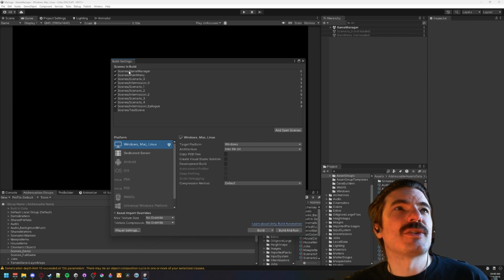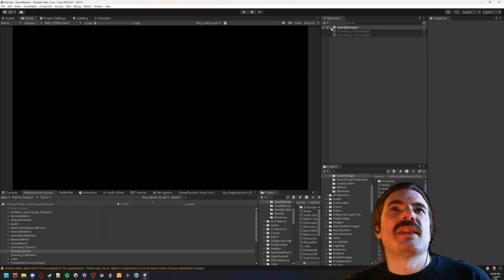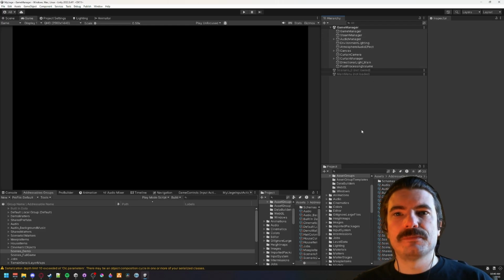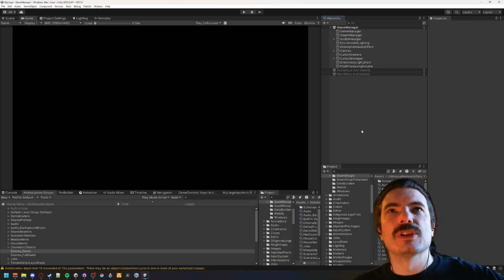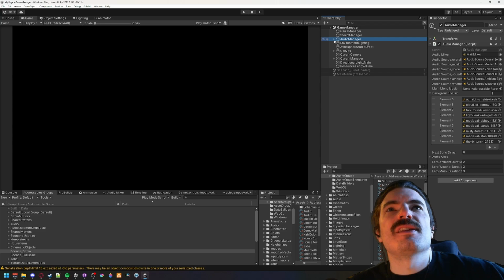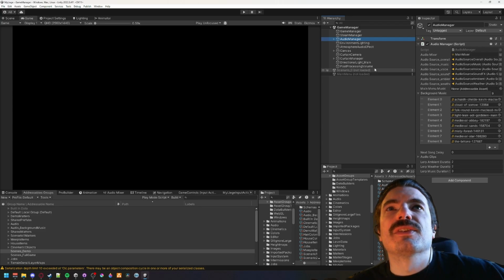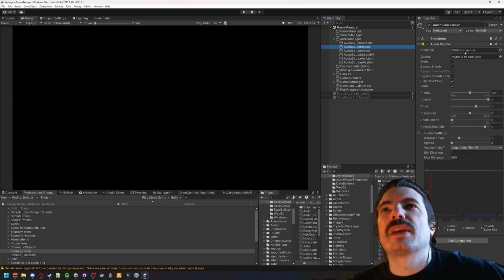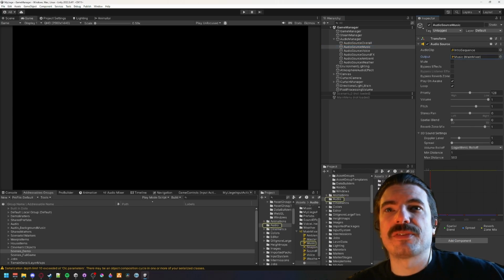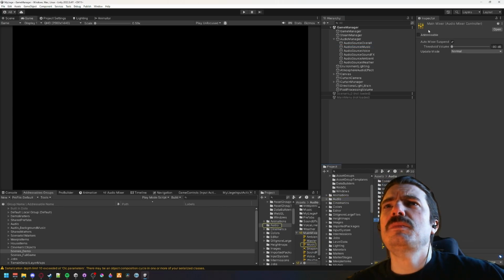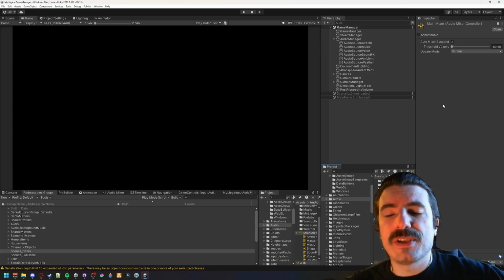So my scenes are listed in the build settings, and everything that they need is pulled in when loaded. So my main background audio, for instance, is attached to this audio manager, audio source music, and this is where my audio mixer is attached. And so my scene isn't addressable, my audio mixer isn't addressable.